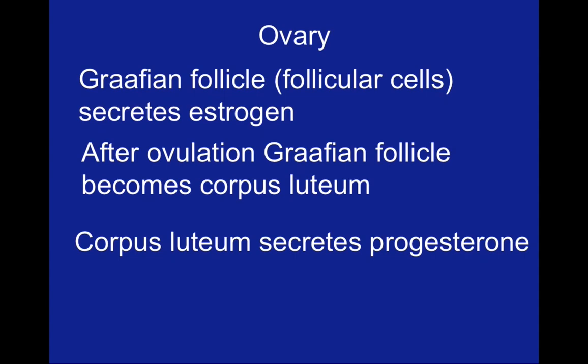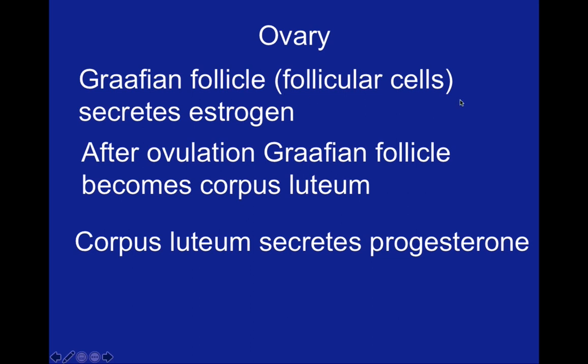The ovaries are the second to last endocrine organ that we're going to go over. Now, with the ovaries in particular, we have to remember that this organ is part of both the endocrine system and the reproductive system. So inside of the ovaries, there's going to be a maturation of what are known as follicles. These follicles will be developing and will eventually release the egg cell, also known as the oocyte, through the process of ovulation. There is quite a bit of anatomy that goes into the Graafian follicle. So we just want to focus on the specific parts that are relevant to the endocrine system.